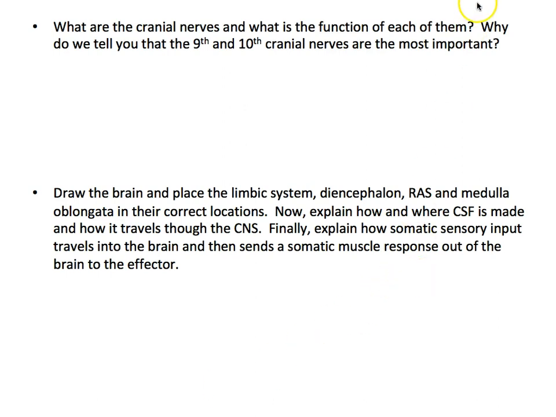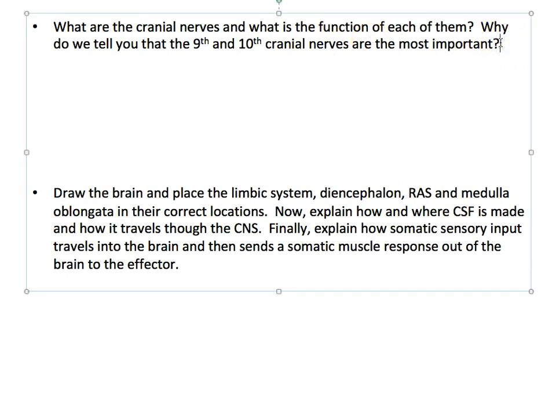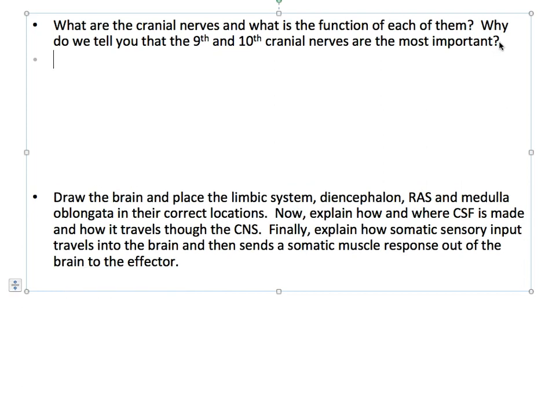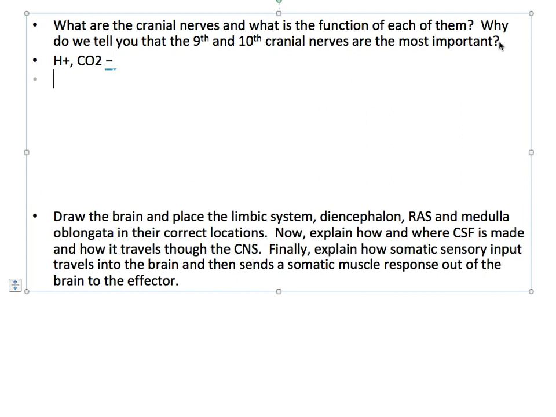But the second part to this question: why do we tell you that the 9th and the 10th cranial nerves are the most important? When you're looking at the table, what you should perceive is that they are sensors for materials we probably haven't thought about in a while, right? Hydrogen protons, carbon dioxide. They're detecting how much of it is inside your bloodstream. And remember, the motor outputs for these cranial nerves, if you remember chapter 15, are to change the physiology. So if you think about what it means to have too much carbon dioxide inside your bloodstream, what would you expect to happen to heart rate as a result? This is why it's important to think about cranial nerves 9 and 10.